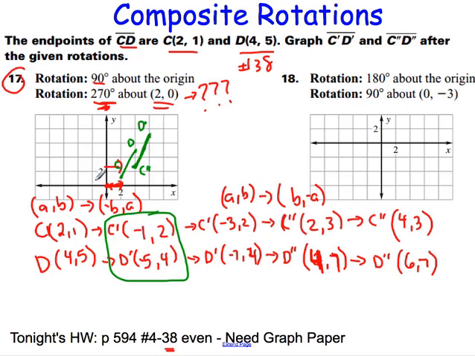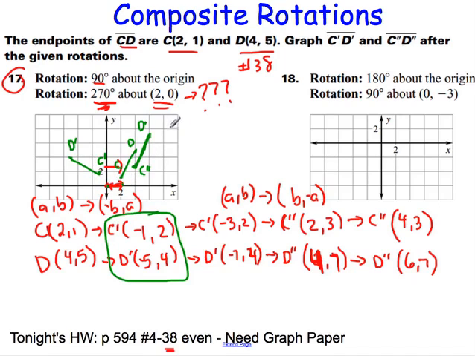We rotate 90 degrees. That's -1, up 2. That guy's right there. That's C prime. And D prime is 2, 4, 5, and then up 4 is right here. That's D prime. Okay, that's kind of weird. So we start off here. We rotate 90 degrees about the origin. That gets us there. Then we rotate 270 degrees, but not about the origin, about right here. So that's why it goes all the way around over to here. So it's kind of strange, and we're swinging around this point as opposed to this point.